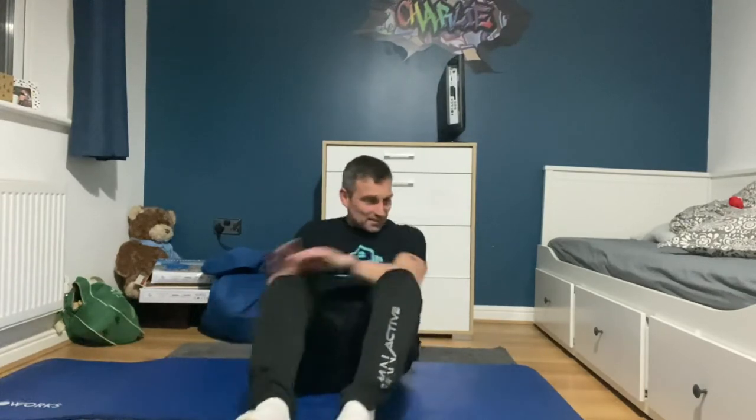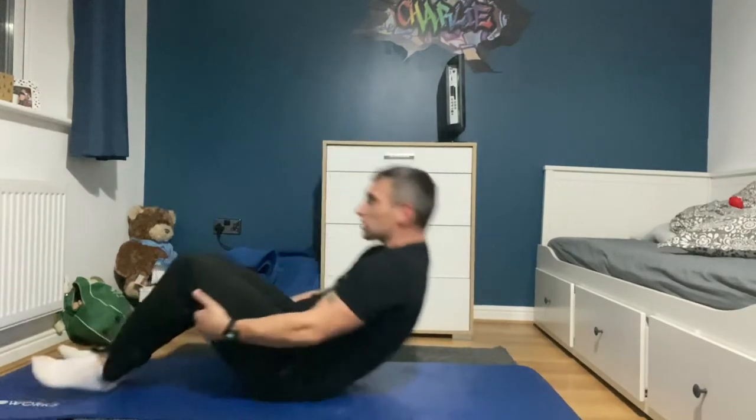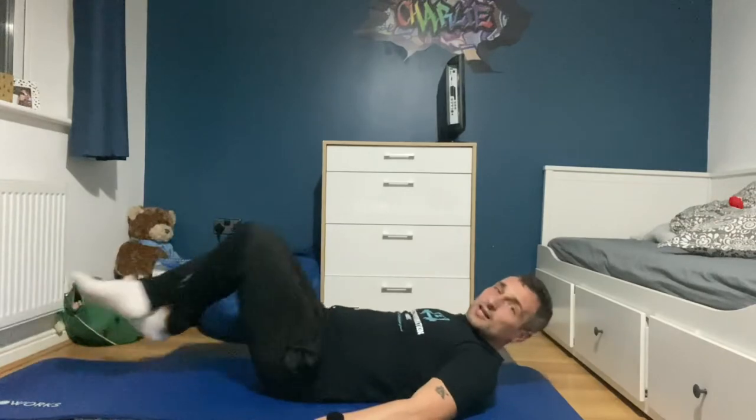Second half of the workout now, so you need to start pushing it, being a little bit braver, digging in and holding on to that exercise. Four, three, two, one. Back on your back, leg extensions, shoulders up, point them legs out and in.